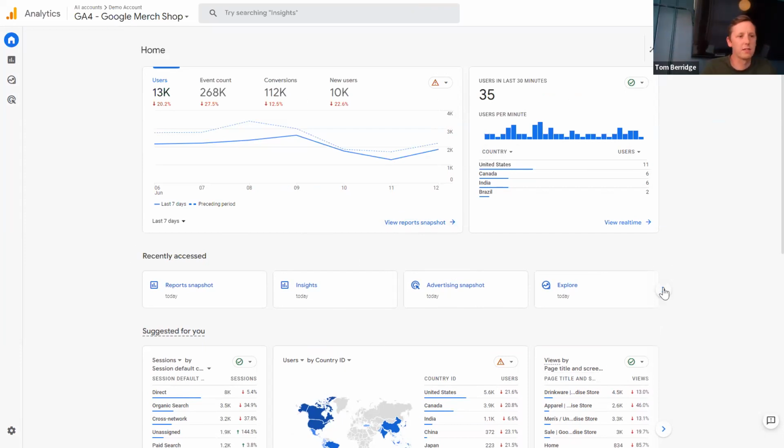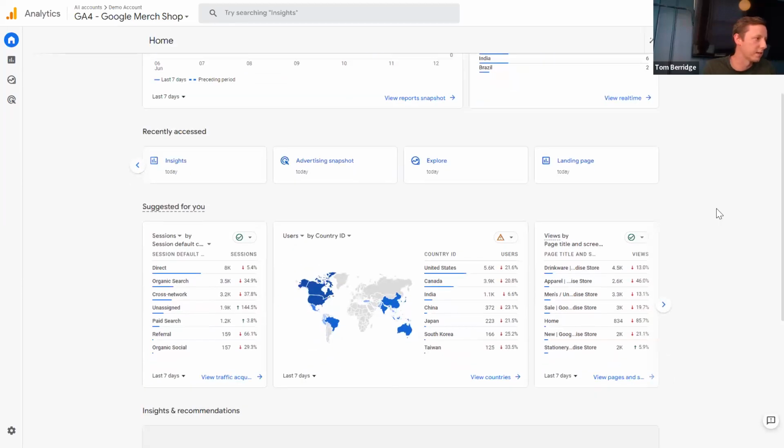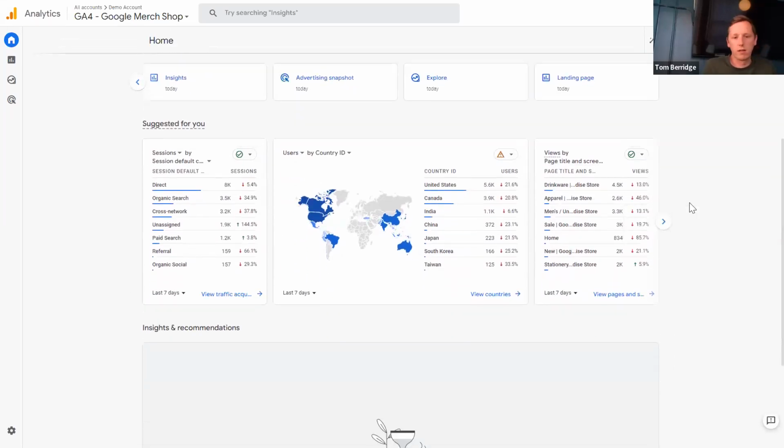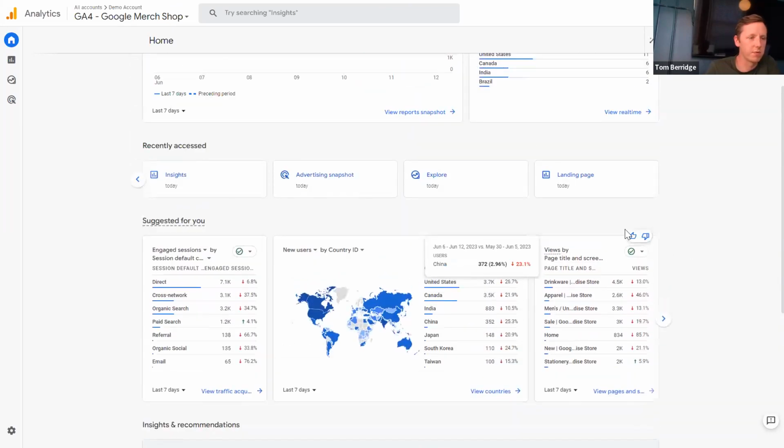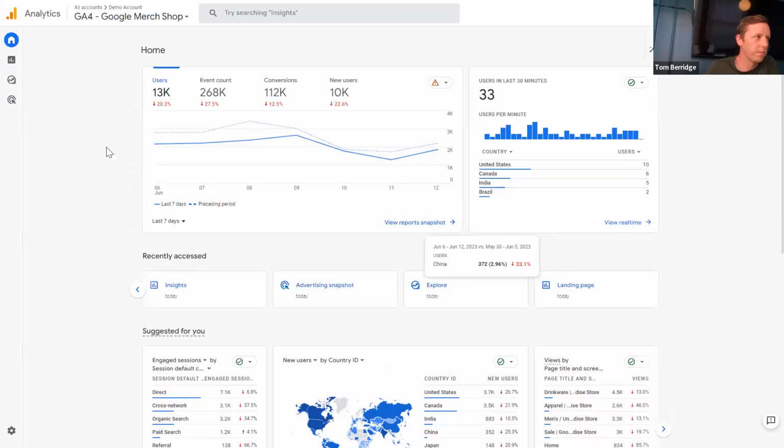You have a recently accessed carousel where you can look through pages that you recently accessed. And then your cards you can adjust within the dashboard. Each one of these has a drop down and you can adjust these to whichever type of data you want to look at. So you can play around with these. This is a standard home dashboard that every account has, the same dashboard across all properties. To customize these, we get into the more detailed reports further down, but this is a snapshot of your entire site in one place.